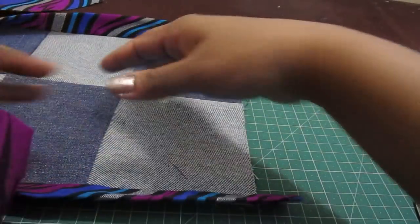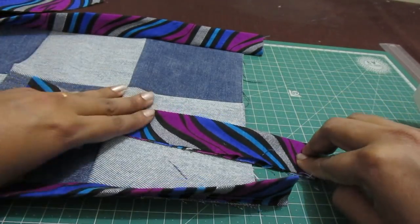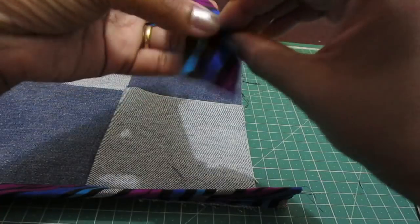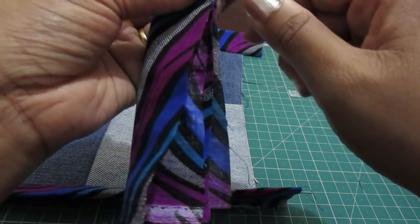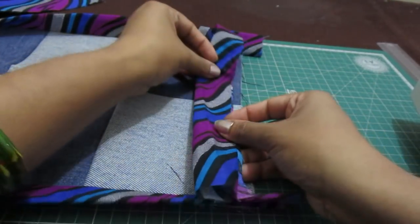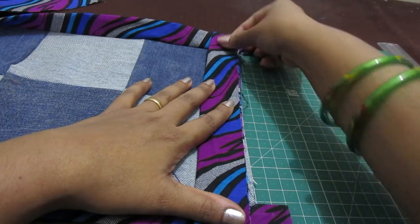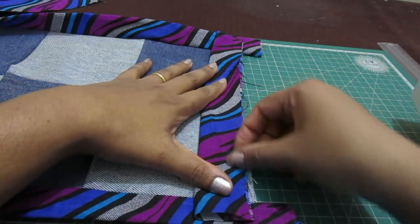I'm done with adding these strips, and now we'll add the strip in the sides. So just take this, hold it from the middle, and find the middle point again as we did earlier for the longer strip. So just give a small slit in the raw edge of this strip, and you know the middle point of this side also. So just place it on top of this, matching the raw edges together like this, and then again we need to sew it, leaving around 1/4 inch from here till here, and do the same thing with the other side also.